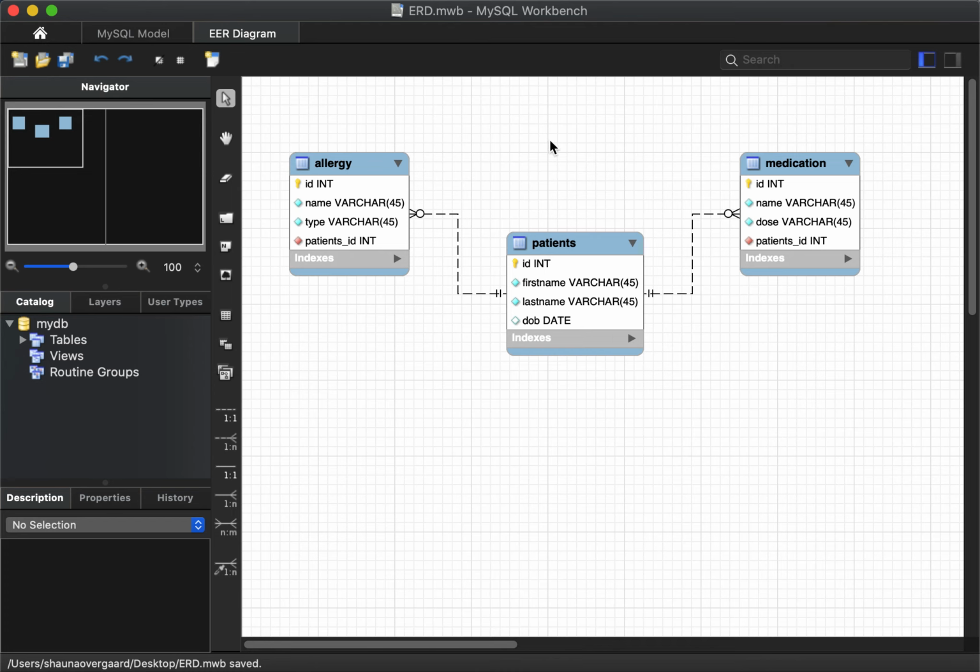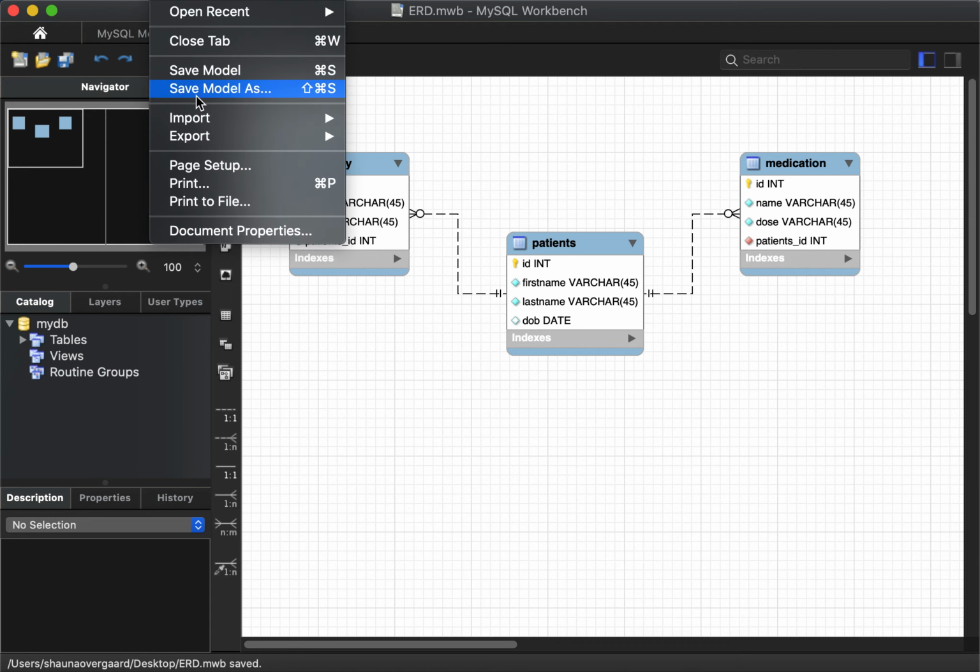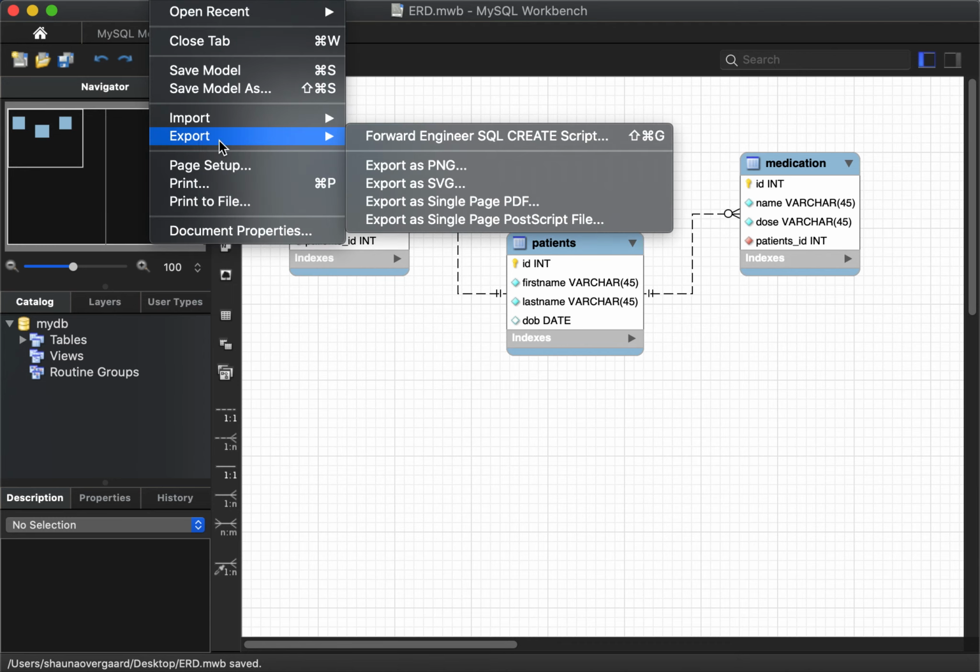If you'd like to print out this or have it saved as a PDF, you'd again go to File and then Export. And here you have additional options to save as a single page PDF or save as an image file, which is also useful if writing documentation, for instance, and wanting to include examples of the table without having to do a screenshot.